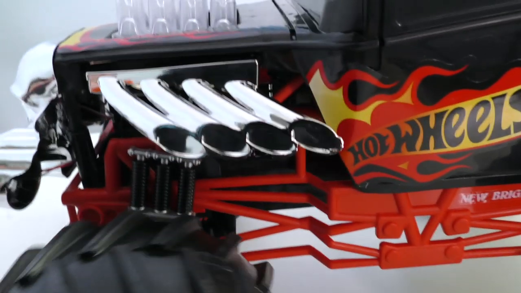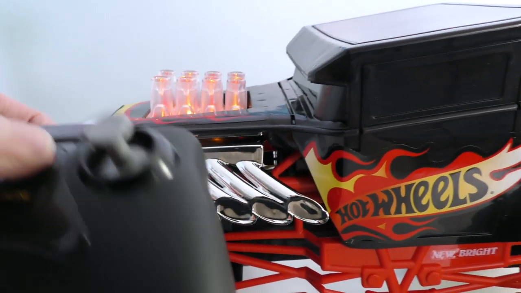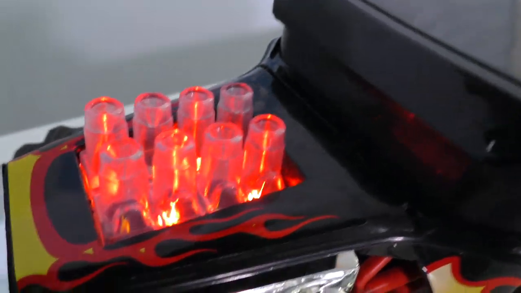Whoa! Whoa, guys, look at the engine! Guys, look at the engine move up and down! Look at the exhaust pipes! Whoa! That's pretty cool, Boat Shaker! See, when you push it, it revs the engine! Whoa! Look at all the different colors in the top of the engine! Whoa! It's red hot! This is amazing!